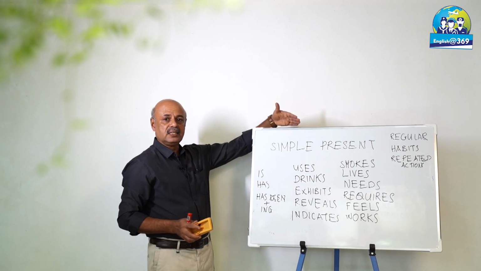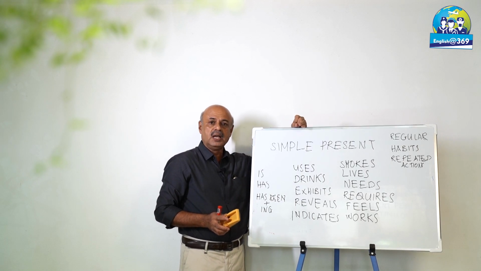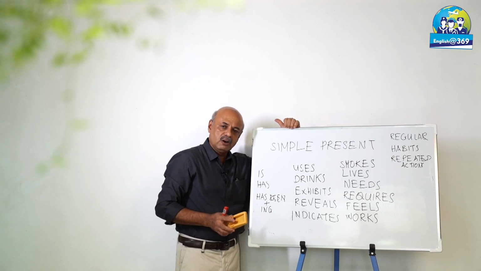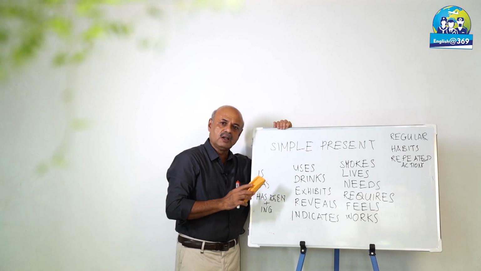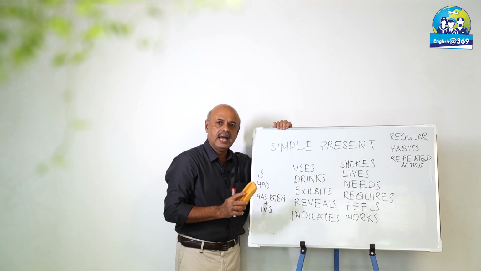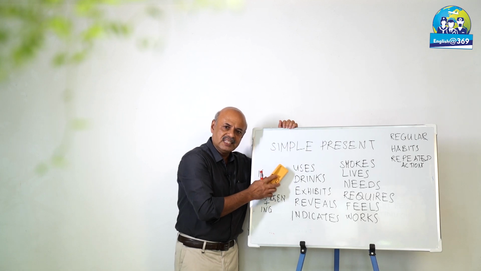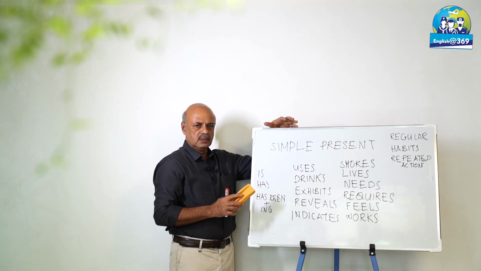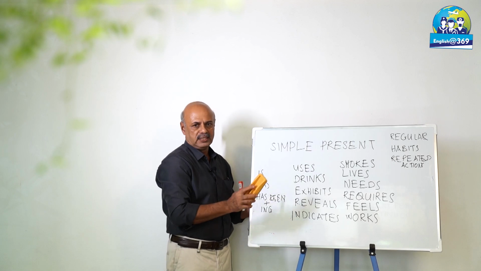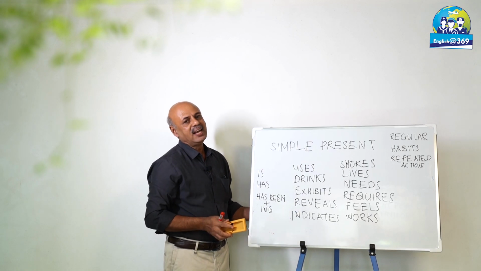Therefore, please, simple present tense. We are focusing on the third person, not the first person, not the second person, and not the plural of that. In the context of OET, we are focusing on the third person, singular, and the simple present tense. That means using S with the verb form, the root of the word. And that's all. Naturally, you will be able to write it well. I hope so, more than any other explanation. May you get it directly and may you use it.